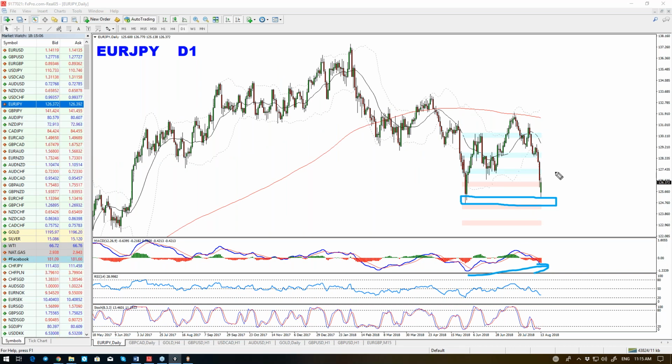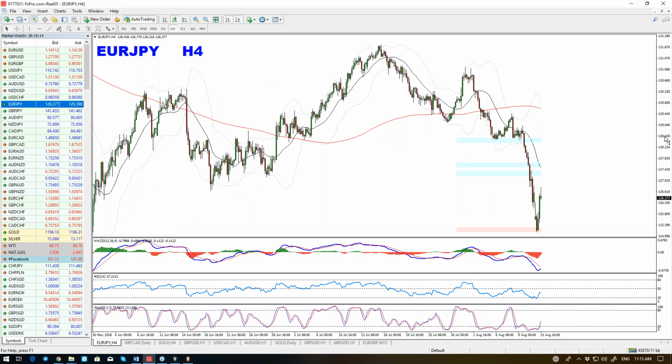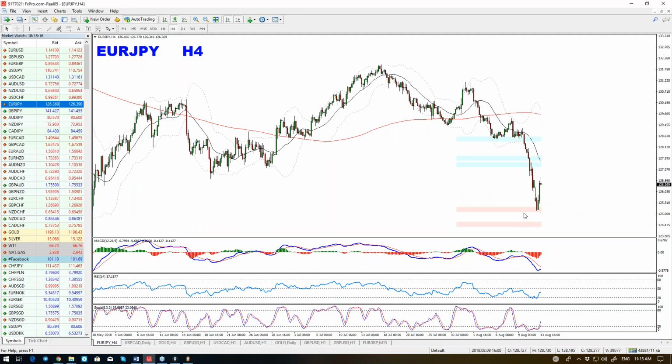And in that case, the 4 hour must fit in as well, start to create some kind of false break or reversal signs. Meanwhile, the 4 hour does not have any divergences in play. So very likely that we will start to see here some kind of attempt for sell continuation, and here some slowdown. Okay, so as for now, the euro yen short-term retraces upside are acceptable just to provide most likely sell continuation.